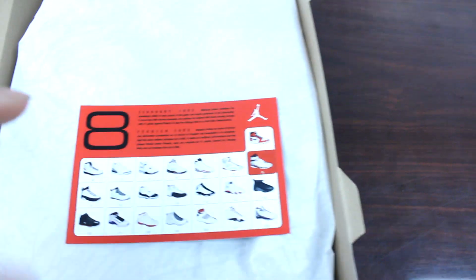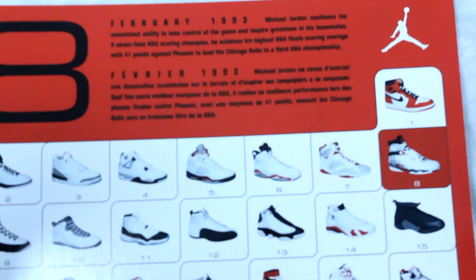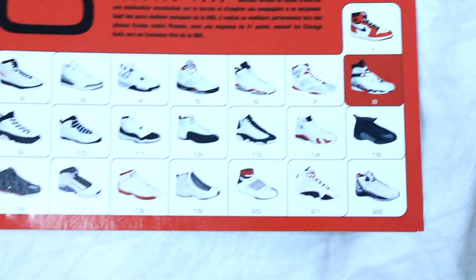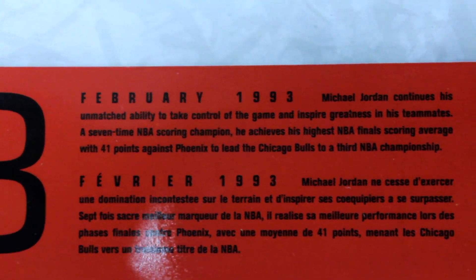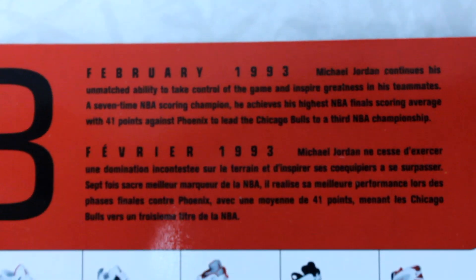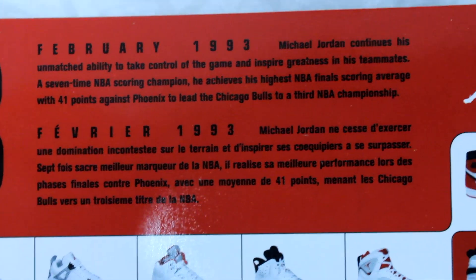As I can see, we got the Jordan card in here. I was excited when I saw that they put that back in there. But I'm thinking that they're only going to do these for the Apes. If y'all want to read all this stuff, y'all can go ahead and just pause the video and read it. But this card goes up to the number 22 Jordan, so I'm thinking that these were just leftover cards from last time they did the Jordan Apes, which was 2007, I want to say.